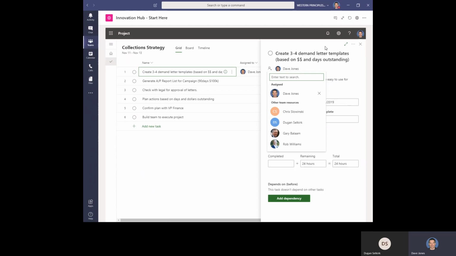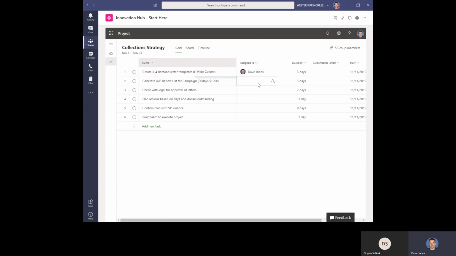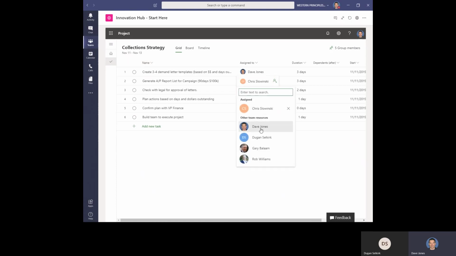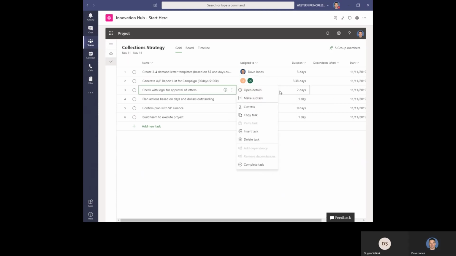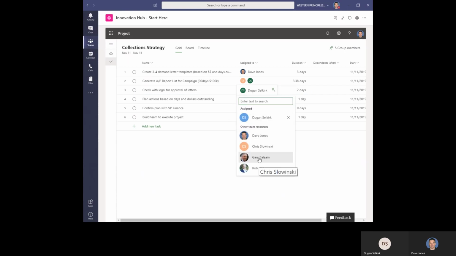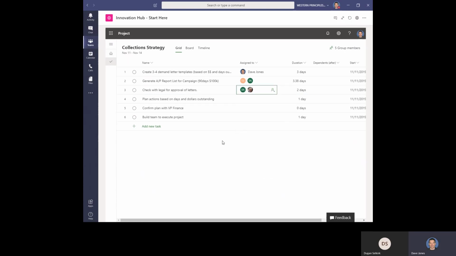So as my colleague and I put this together and we're dealing with these cards or looking at the grid view, we start to get the impression of, well, how am I going to actually schedule these things out? What does this look like as a schedule? So we're just going to add some people to these activities. Right, and I can continue on adding people in. We're going to jump over to the timeline view now, however.